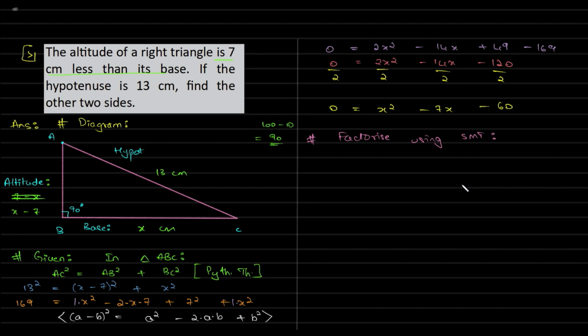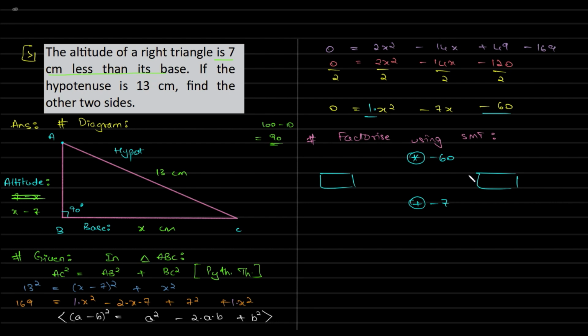So please pause and write out. We need two numbers which when multiplied should give me minus 60. Why minus 60? It should be the product of the coefficient of x square and the constant. In this case, it's minus 60. And when added, it should give me minus 7. 60 is not a big number, and we can figure out the factors mentally. Plus or minus 1 and plus or minus 60, plus or minus 2 and plus or minus 30. That won't work out. 2 and 30 are too far for 7. Next is plus or minus 3 and plus or minus 20.